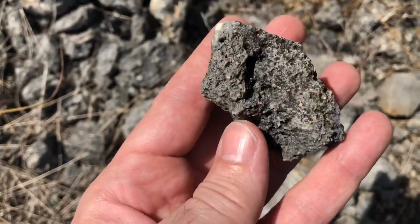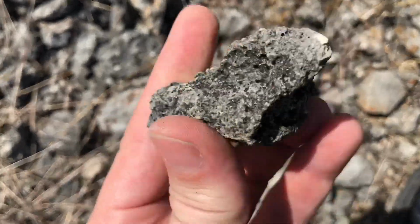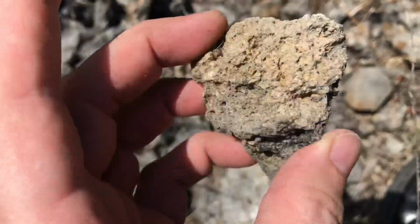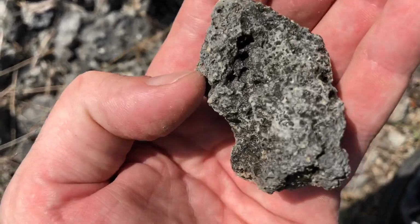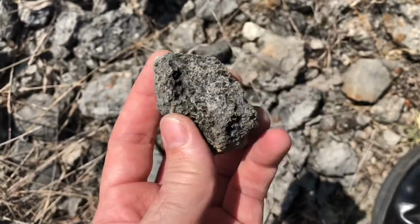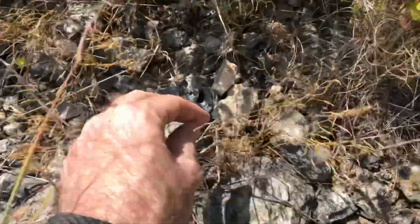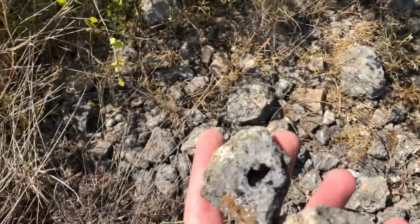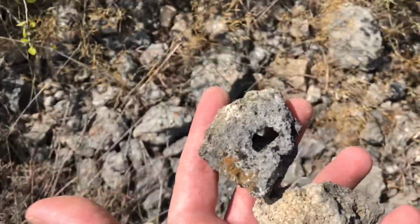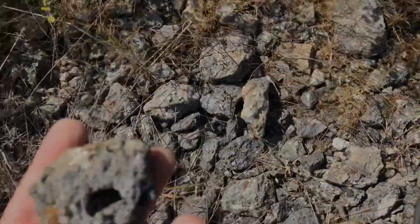Look at all these rocks up on top. This is so lightweight. And just look at that texture. This feels like a volcanic stone. Feels like lava. I've got lava at home and it looks and feels like it, but I can tell it's not from a volcano. But this stuff's kind of all over the place up here. Look at that. And what I think this is, the remnants after this storm created this formation. It just dropped all this stuff. I don't know what height, but all these rocks just kind of fell down on top. There's some of those holes again that I was seeing all through.